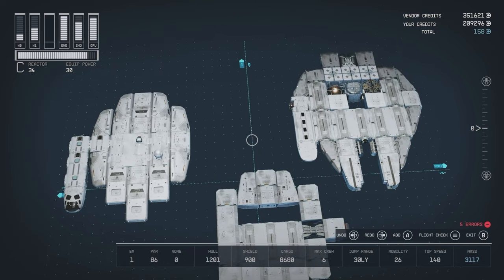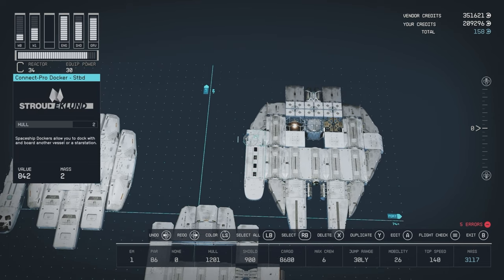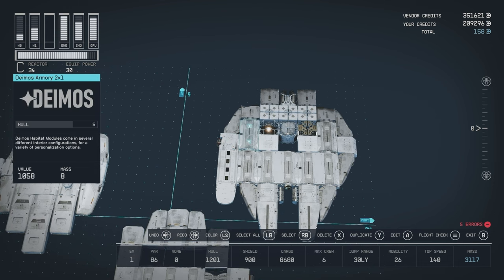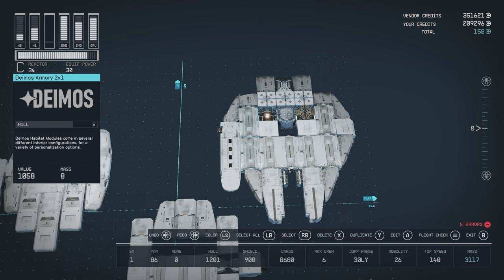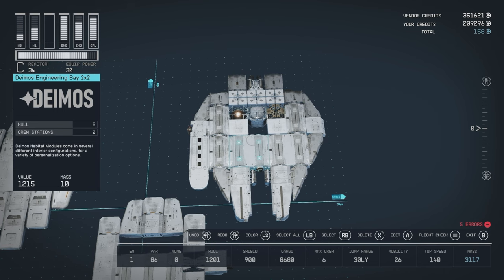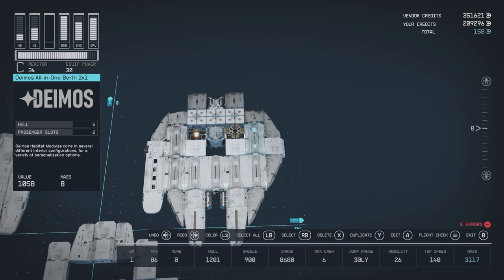Looking at the middle, the likes of the cockpit and that section there, it's all the same. I have changed some of the internal bays. I've now got the Demius armory. I've got two of them side by side, so we've got a nice long armory. We also have the Demius engineering bay, 2x2, and the living quarters as well, 2x2. And then we've also got an all-in-one berth, the 2x1.